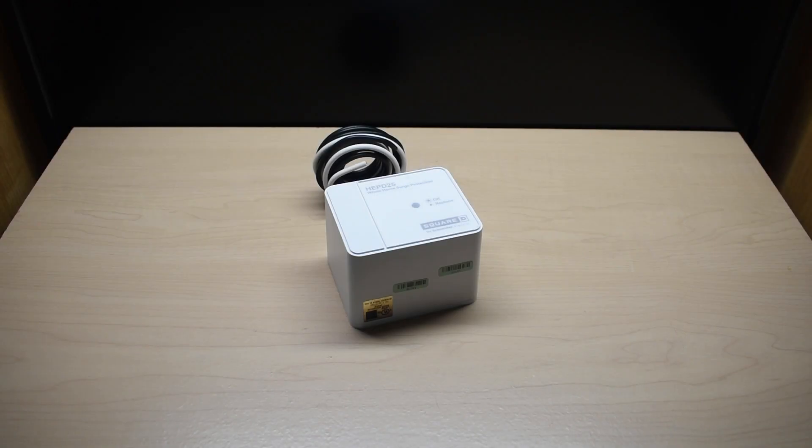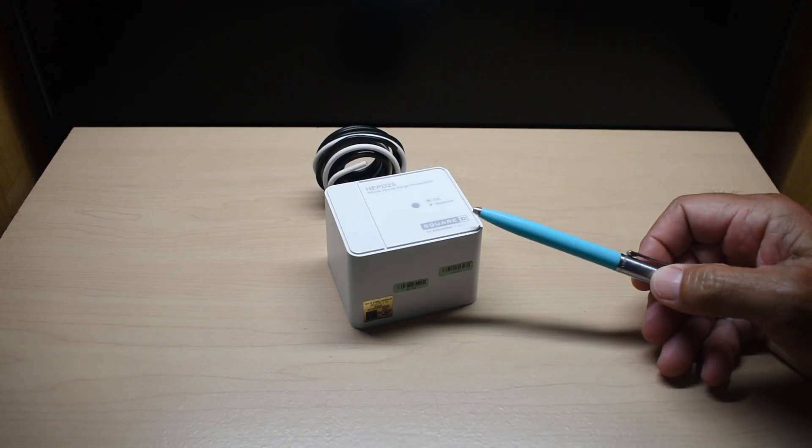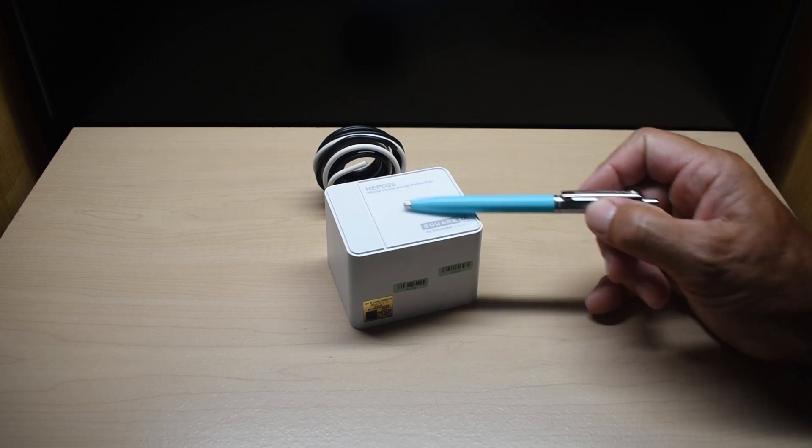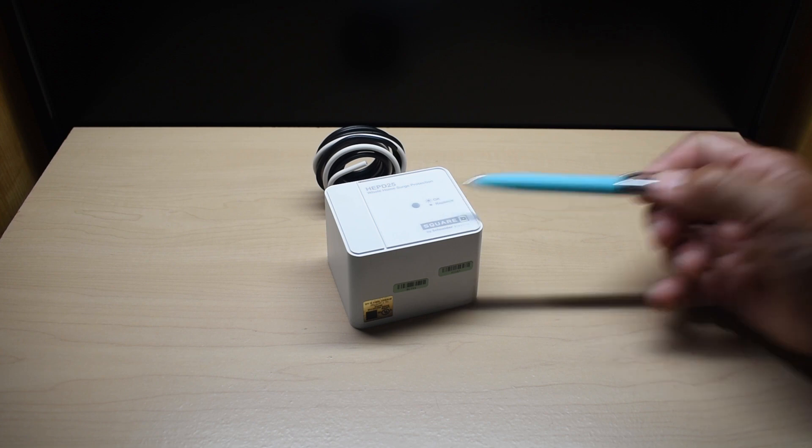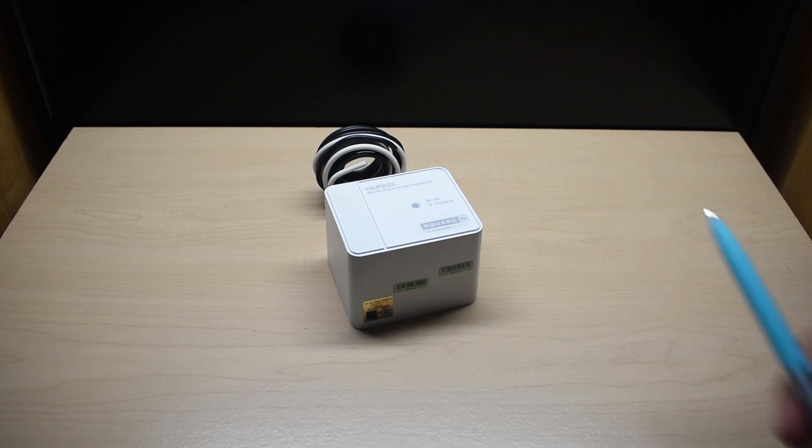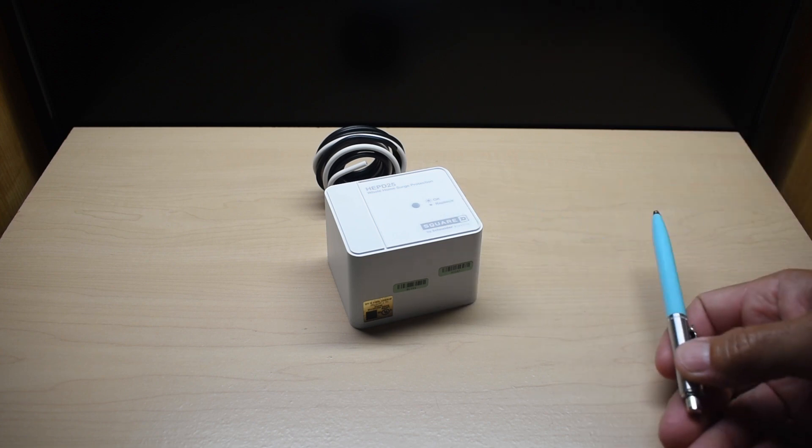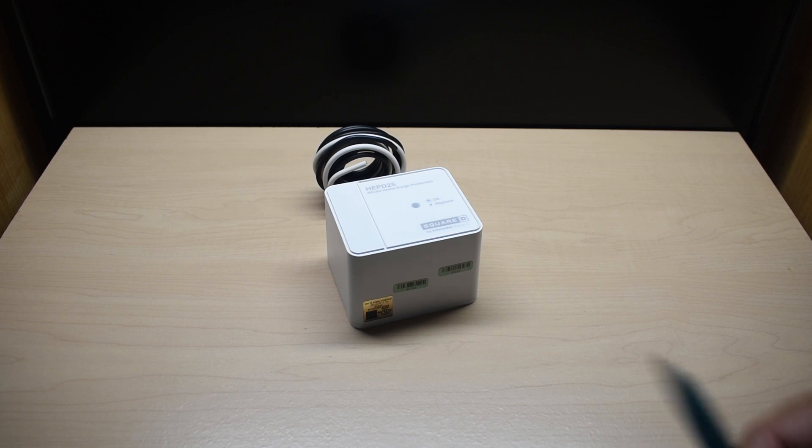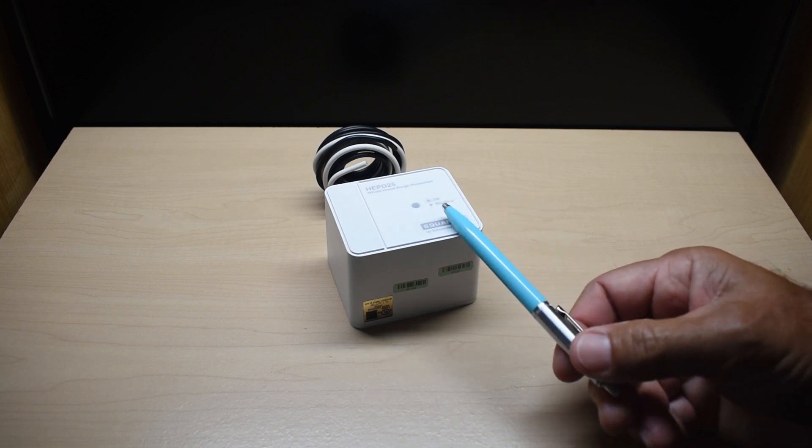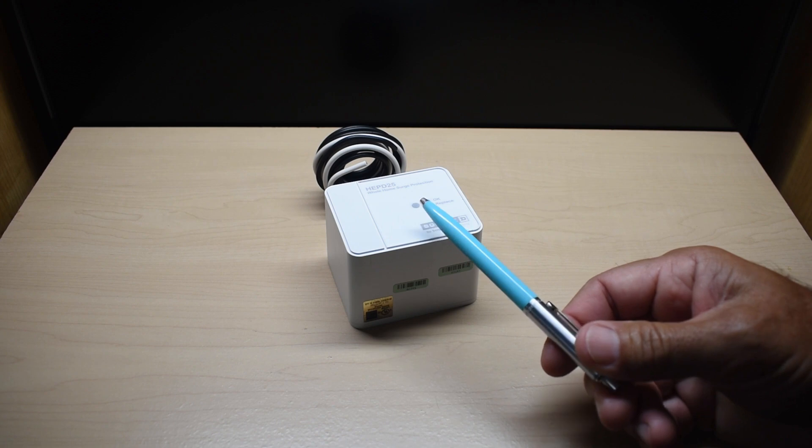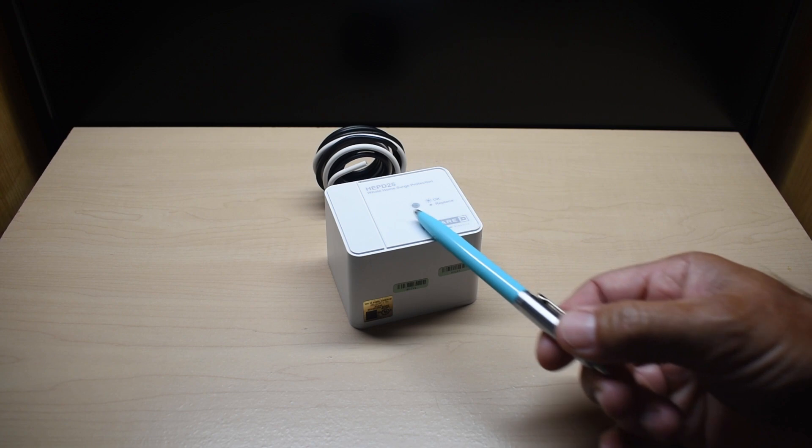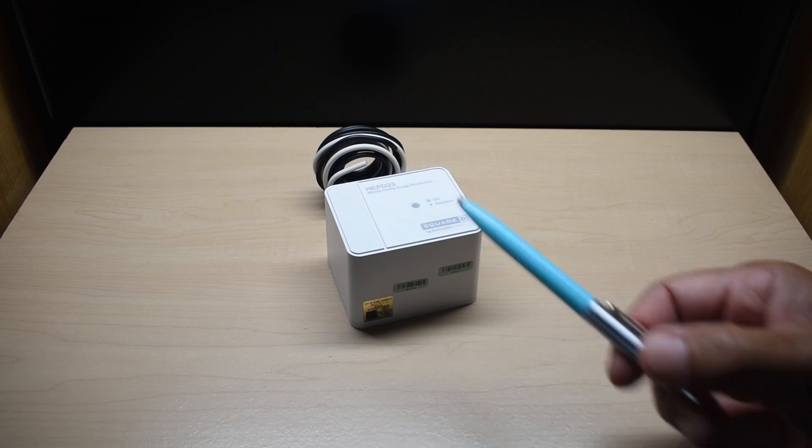If you live in an area where there's always the threat of a thunderstorm or lightning, then more than likely you're going to have a surge protector installed on your home, or at a minimum a surge protection power strip like you see here to protect your TV as well as other expensive electronic devices. There are many videos on YouTube showing how to install these. It's very simple to install them. I will bring it up in this video, but very few videos explain exactly how these work. Let's get started.